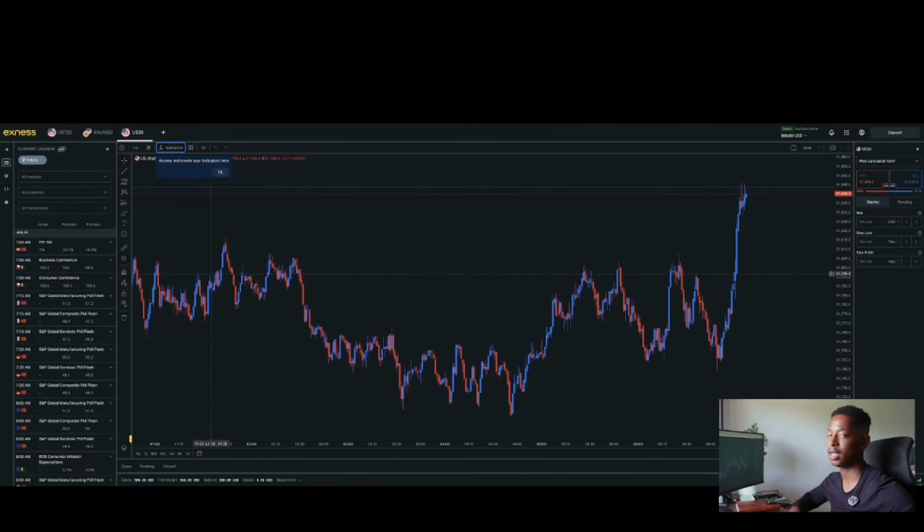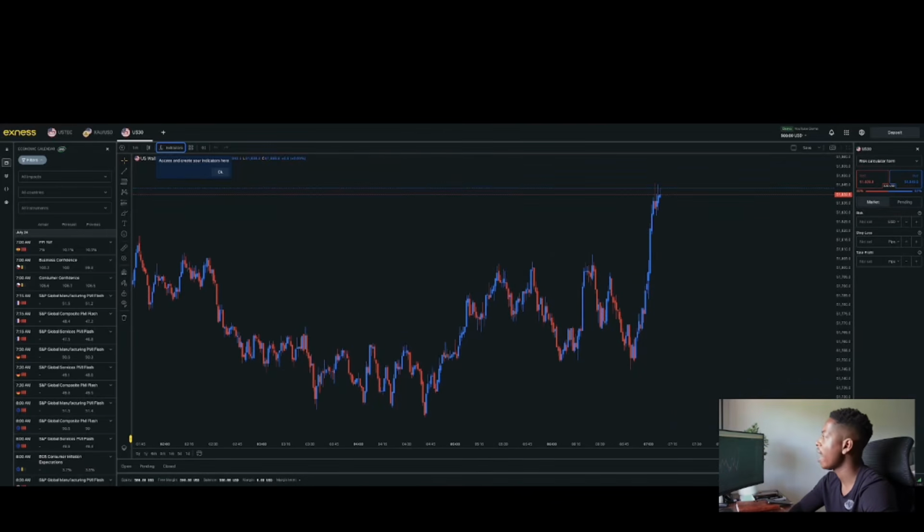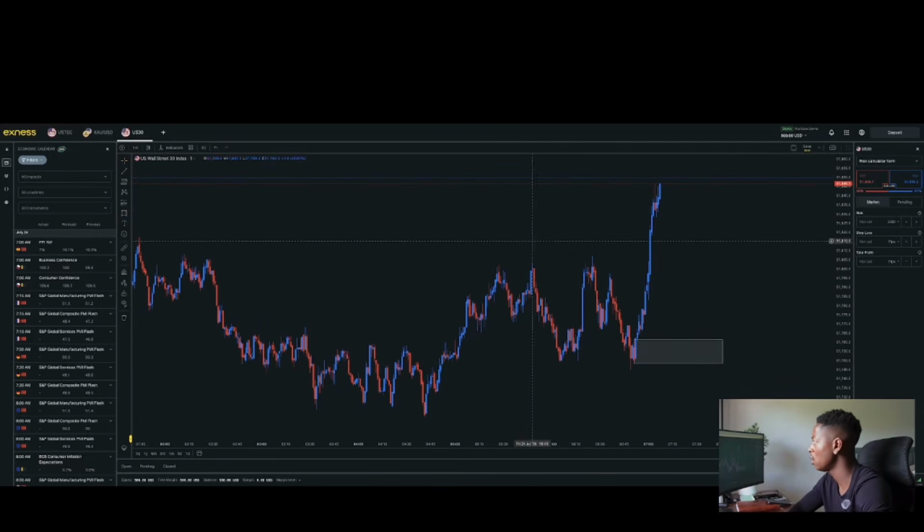So let's get to the fun stuff, which is placing the initial trade. So let's just say, for instance, I am spotting, I'm going to do two different types of trades. I'm going to do a limit trade, and I'm going to do a market execution trade. But let's just say now, I mentioned when it comes to strategy, you do need to have specific stuff, right? Which is at least those 5 stuff, being able to spot where you're going to buy, where you're going to sell, things like that.